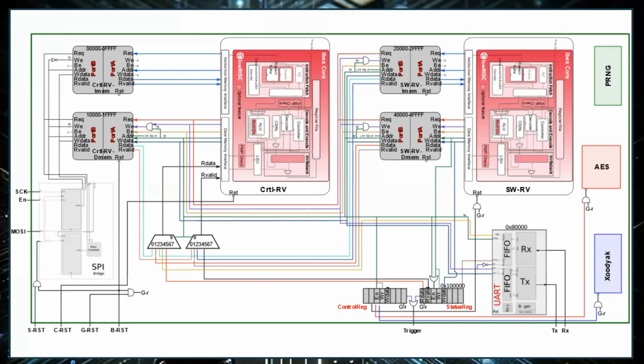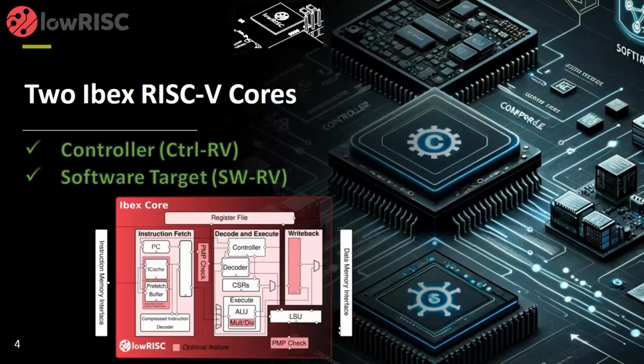This slide shows the schematic of our experimental platform. And we have a software RISC-V target here. And we have multiple coprocessors. And control is managed through two 32-bit registers, a control register and a status register. We utilize the Ibex core for both the controller and the software target. Ibex is an open source 32-bit RISC-V core. It's recognized for being one of the most straightforward and low-power RISC-V processors available, and it has a two-stage pipeline.